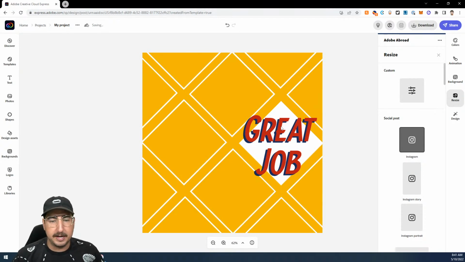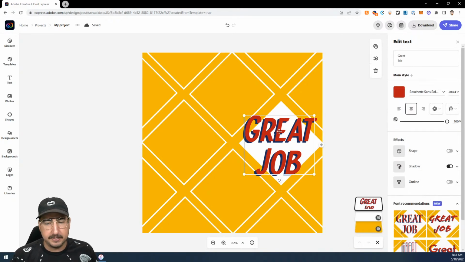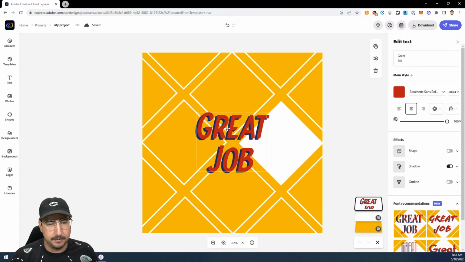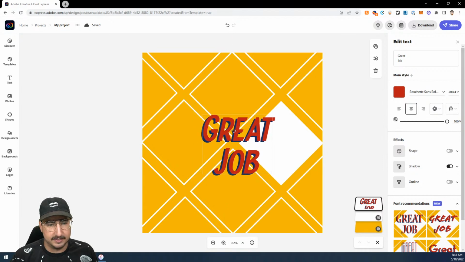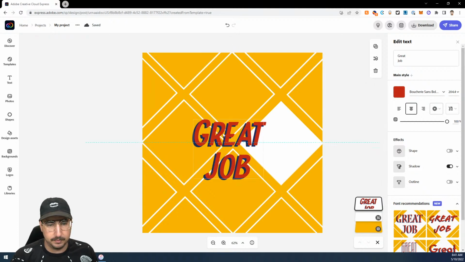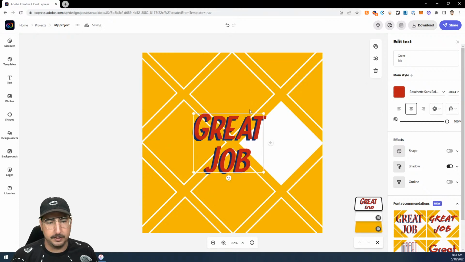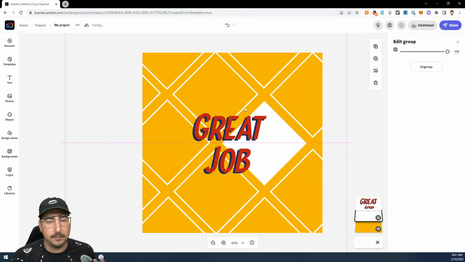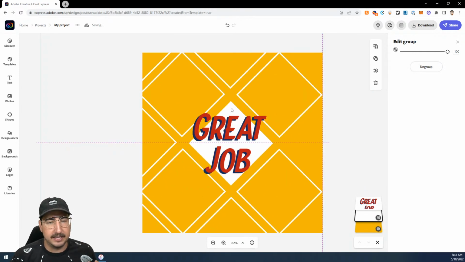We're ready for Instagram. So right now it is keeping everything over to that side and I do want it centered, but that's easy. All I need to do is grab this type and I'm going to click and drag it right here to the center. You can see it will have that purple line once I lock into the center. All right, there's the center. Let's go right there. Sure. Oh, there's one. I'm going to visually do it. All right. So there's a center and this background, because we grouped it, when it's resized, we can very easily just click and drag it around to where we need it to be.